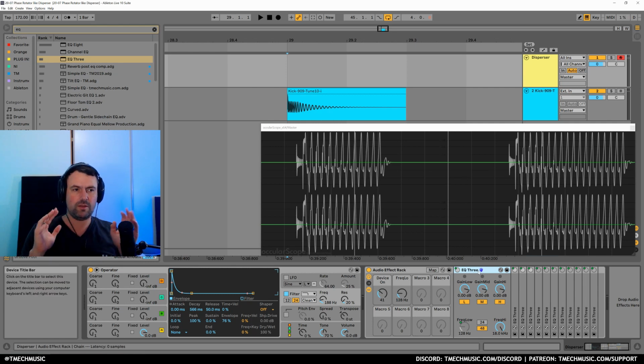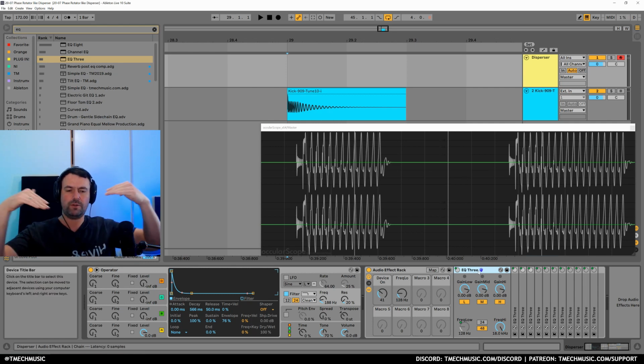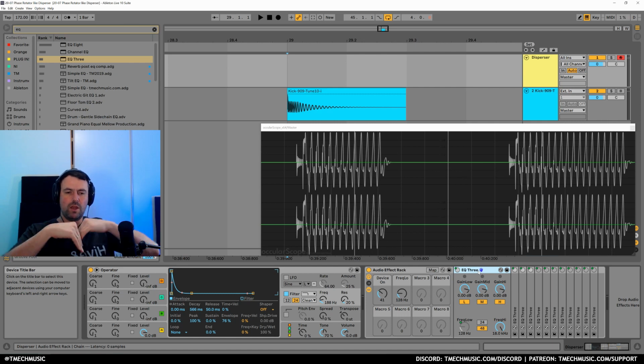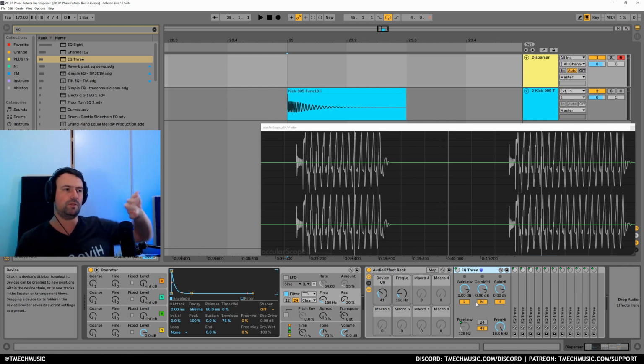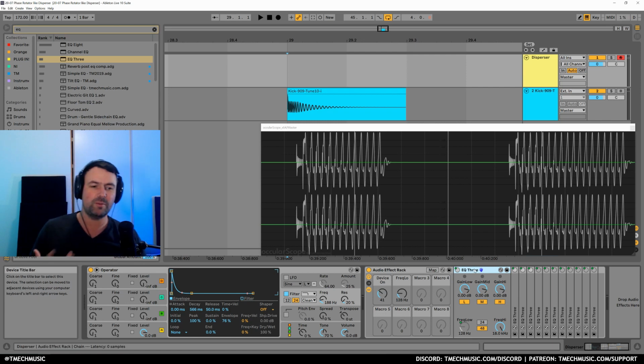Now, in order to make the crossovers of the different filters as smooth as possible, they kind of cross over at various parts of the frequency spectrum, but not entirely perfectly. They introduce a little bit of phase distortion around that low pass filter and around that band pass filter and around that high pass filter. So by chaining up a whole bunch of these EQ3s and setting them all to the same frequencies, we introduce more phase distortion where those crossover frequencies are.